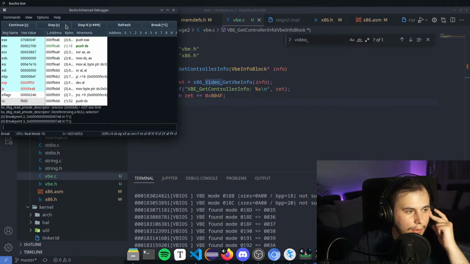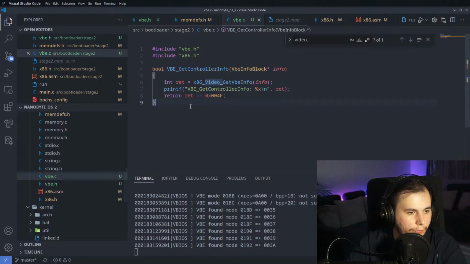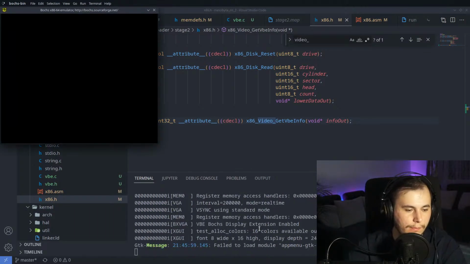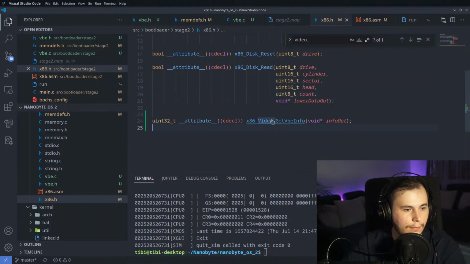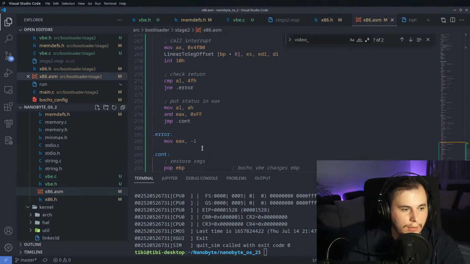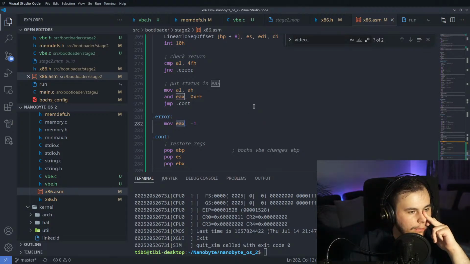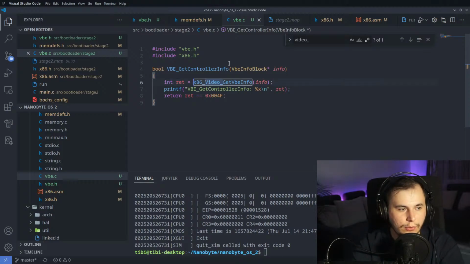So what am I doing wrong then? Okay, it's gone into another interrupt. What if I do this? I force this to be 32-bit. Okay, so the way I implemented this before is so that I can do... Okay, so EAX should have the status, and -1 if there's an error. Okay, that's great. So this means that this works. So if this is 0, then it's all good.